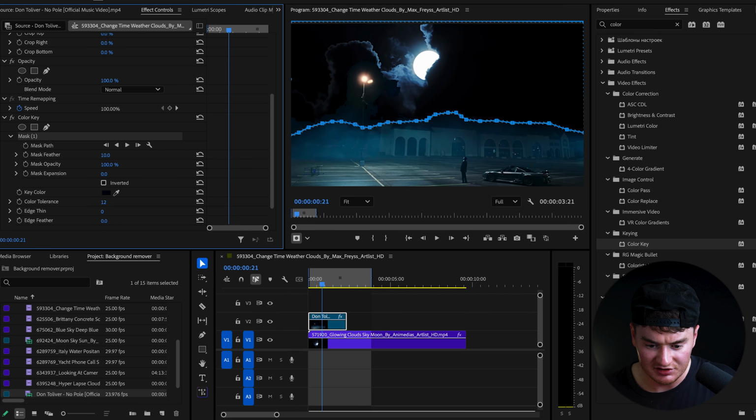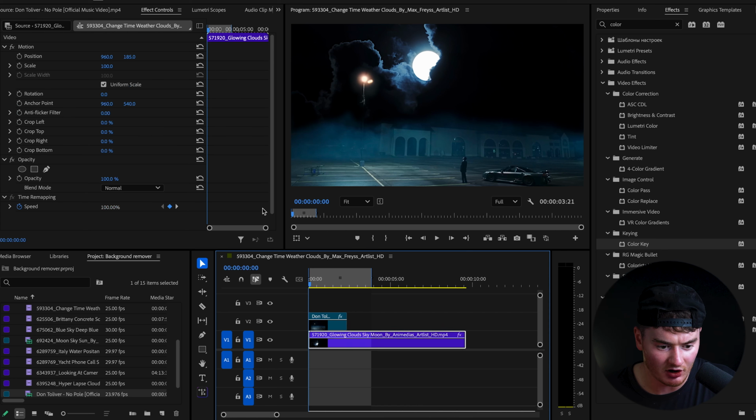And let's just watch this. And now you can see it's kind of weird right here. So what you'll want to do is go to color key mask and just start feathering it out. And usually I like to get rid of the mask. So just click on your clip and then click back on your top clip so you don't see the actual mask around it. And just play with the feather until it looks pretty natural. So you can see here there's harsh edges, but when you go to your feather, crank it up and now it's just much smoother.